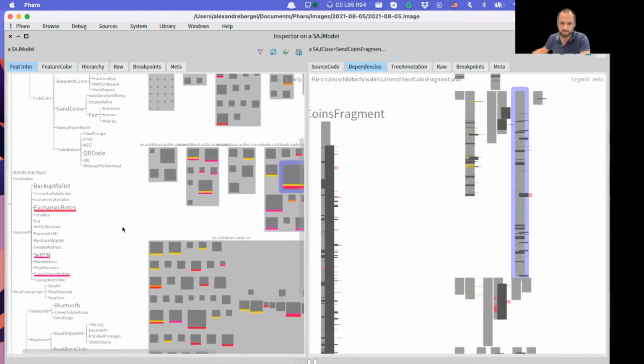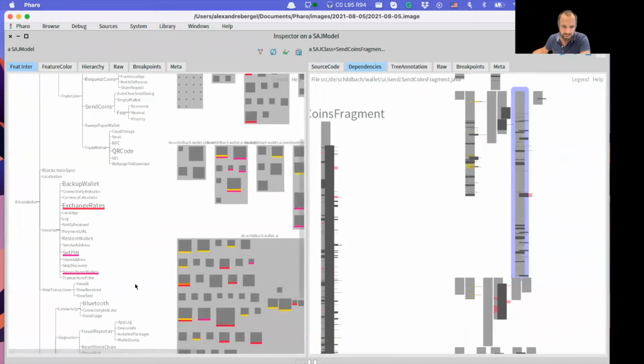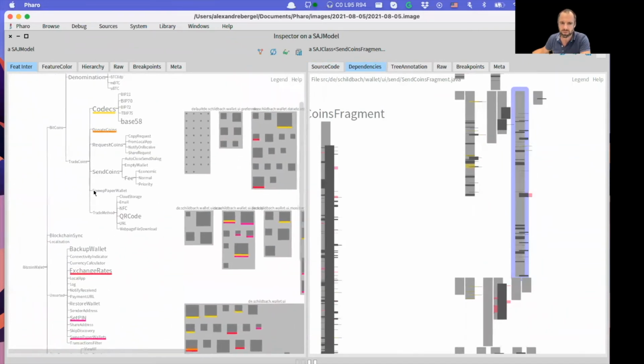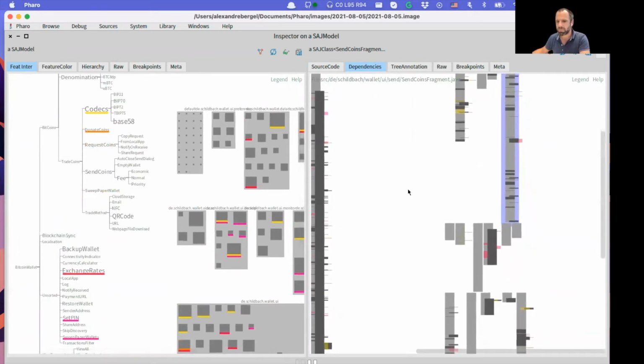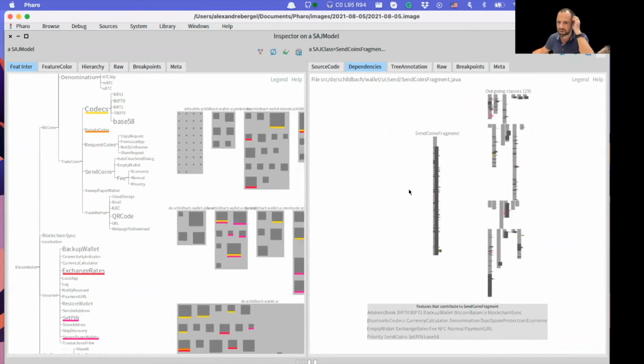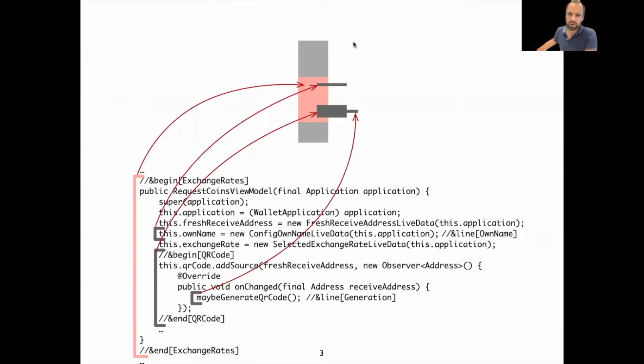I've selected a number of features, for example, exchange rate, set pin, and various other classes. Each feature has a color, and the color gets propagated. The goal of the visualization is really to understand how the feature interacts for a given piece of code. This big square here is a class, and the color indicates the portion of the class that belongs to a feature.